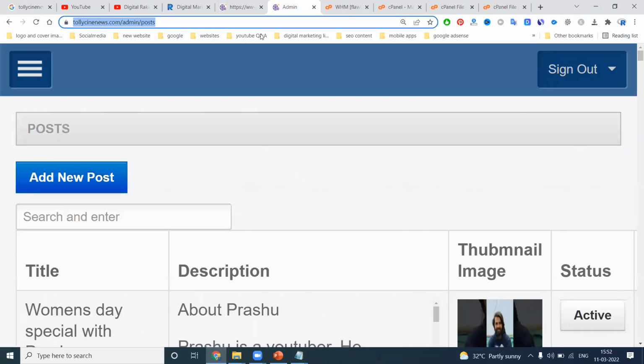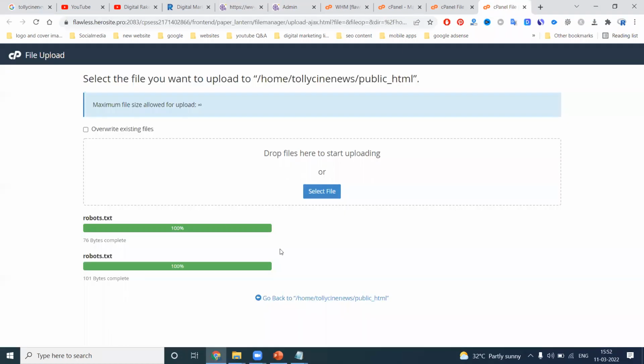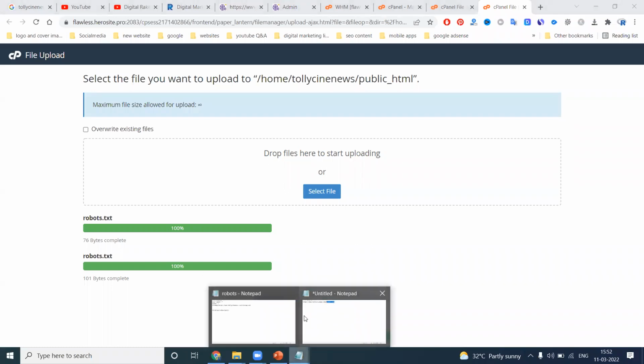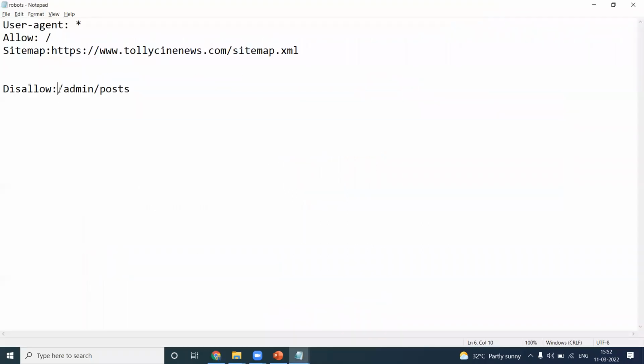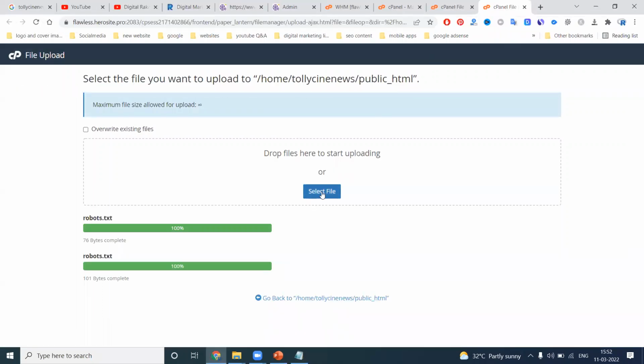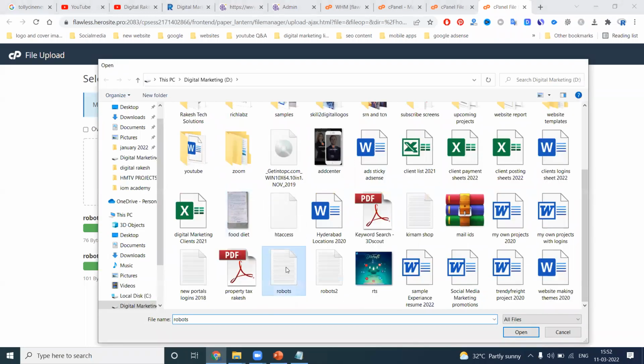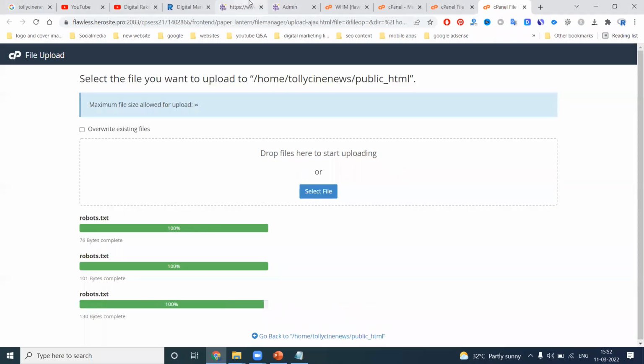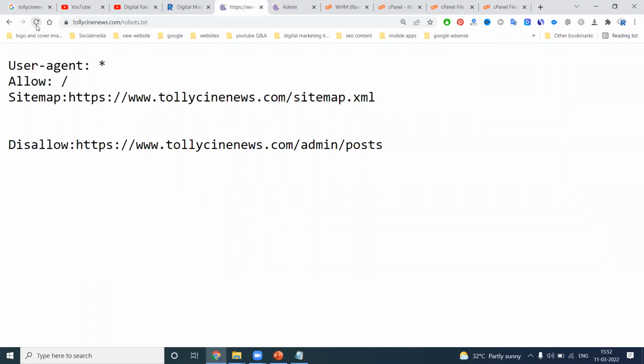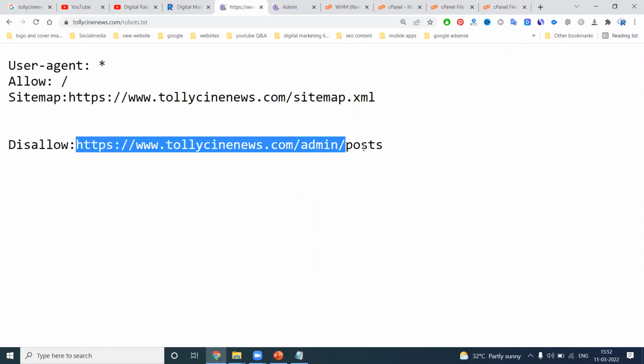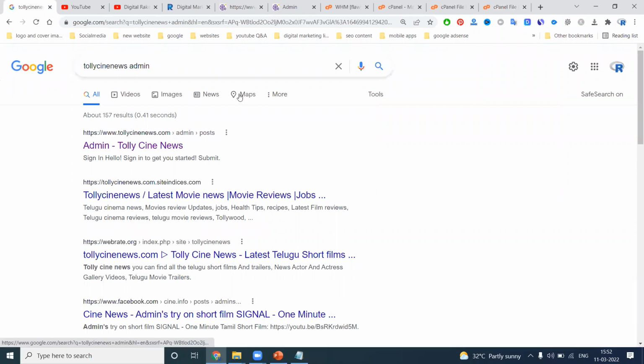So we have to use the complete URL, or we can use it like this. Save this, upload this, and refresh. Now the total URL is blocked. When people search, the URL will be removed from the search engine after a particular time.